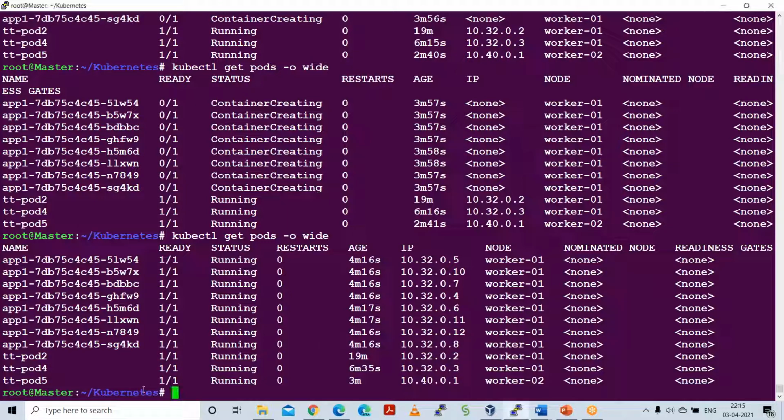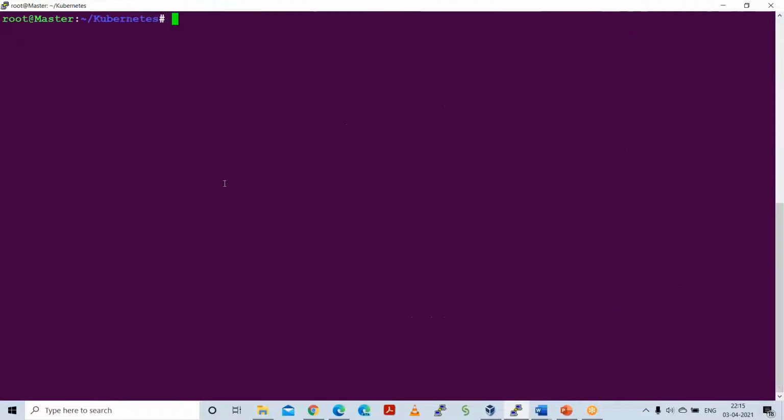Okay, so I hope that everybody has understood about the taint and toleration. Is that clear? Everybody has understood about the affinity, node affinity and anti-node affinity, and pod anti-affinity. Hope that is clear now. So now, first of all, I need to remove the taints.